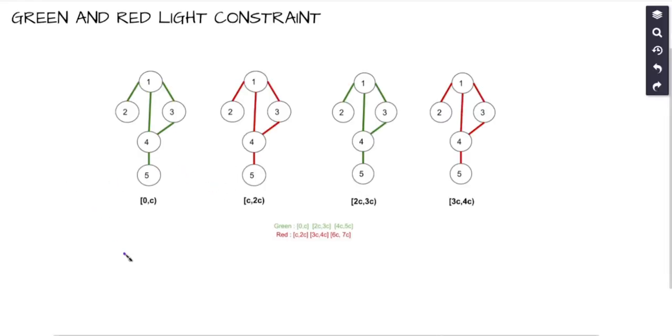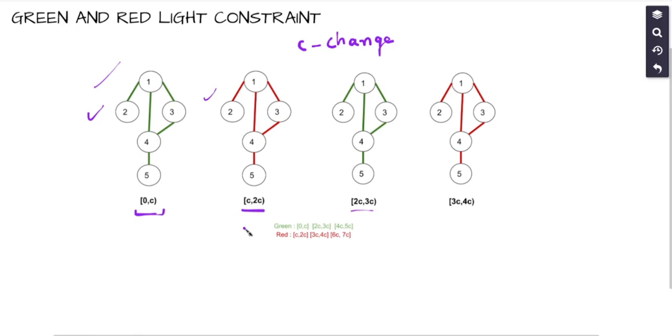So imagine this scenario. We have this graph initially at time 0. C basically represents the change, and the change is basically the interval after which the lights flip. So initially from 0 to C, the lights stay green. After we have covered the interval C, from C to 2C, the lights will stay red. Then from 2C to 3C, the lights will stay green. And finally, from 3C to 4C, the lights will again stay red.